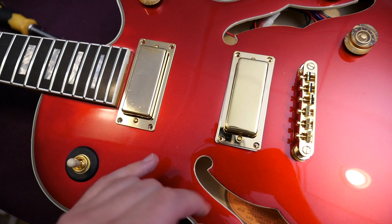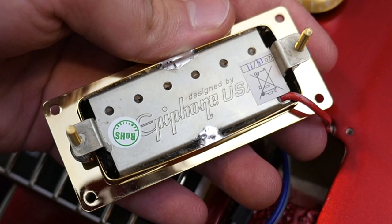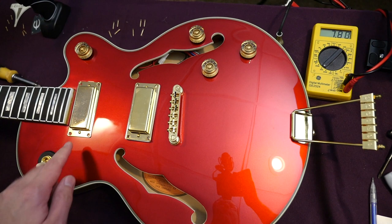So not only is it an evolution on the style of the instrument, it's also an evolution in the types of pickups that they're using. Not really anything too fancy to look at, they're just marked Epiphone USA. Let's go ahead and grab these readings though. Bridge position, 7.82 k-ohms. Neck position, we're looking at about the same. And the middle position here looks like 3.94.